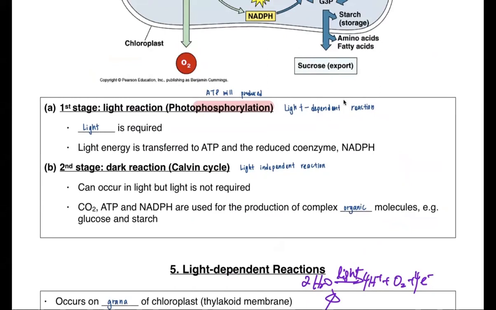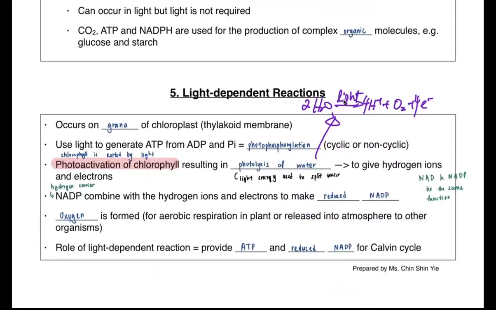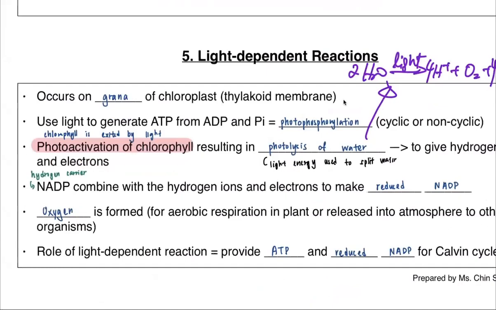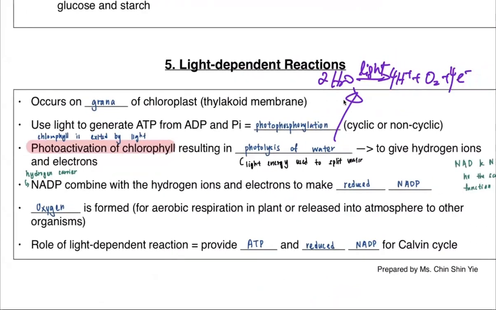Of course, this first light reaction is also called photophosphorylation. We'll talk about that in a minute. But long story short, in this process, later we'll see ATP is being produced. The energy used to produce ATP is light energy, so that's why it says light energy is transferred to ATP. As we mentioned just now, your grana is where all the chlorophyll are, and they function to collect energy from the sunlight. So this reaction is called photophosphorylation.